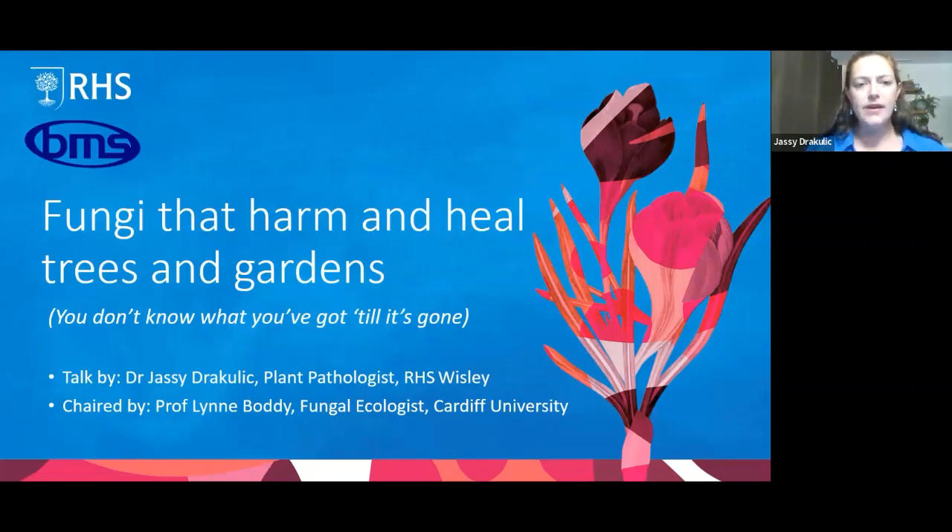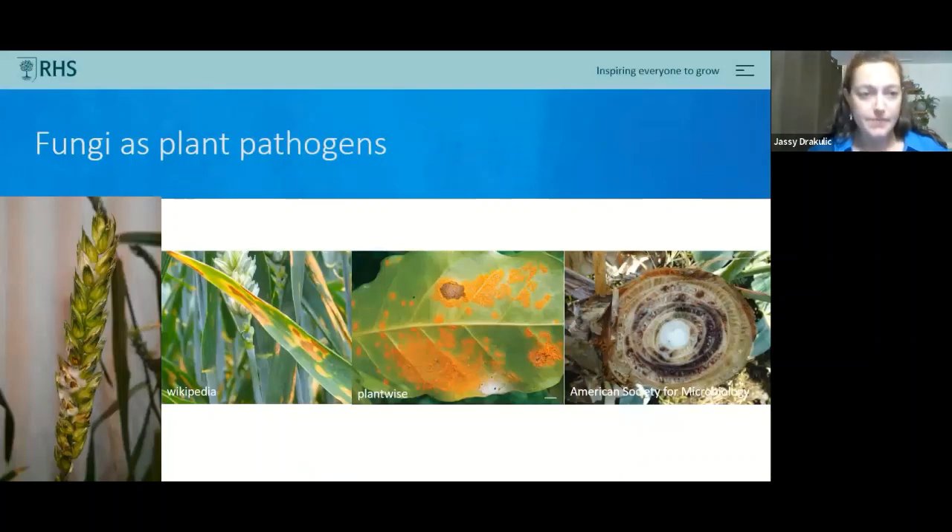Fungi is the focus, but it won't just be the harmful ones. Despite the fact I am a plant pathologist, my work has now spanned into beneficials as well. At the RHS, my remit is all within gardens and particularly the trees within gardens. I started off researching agricultural disease — Fusarium head blight of wheat — and that's really how I started thinking about plant pathology: there are these massive crop diseases with huge yield impacts and global impacts.